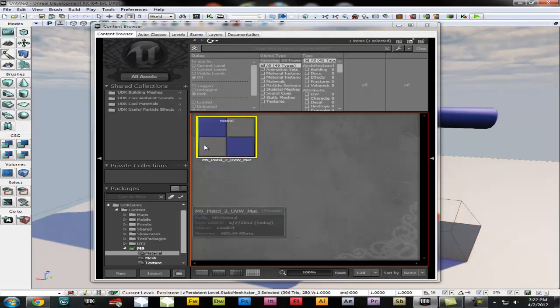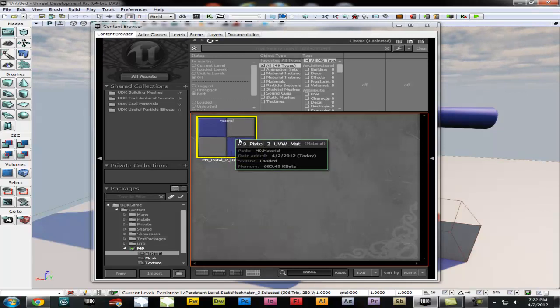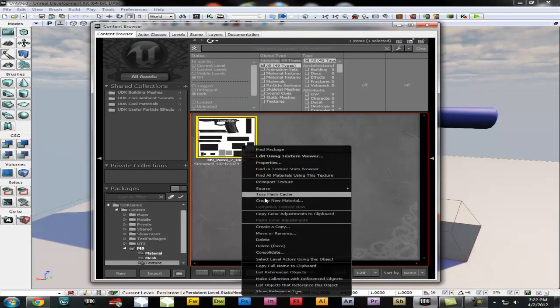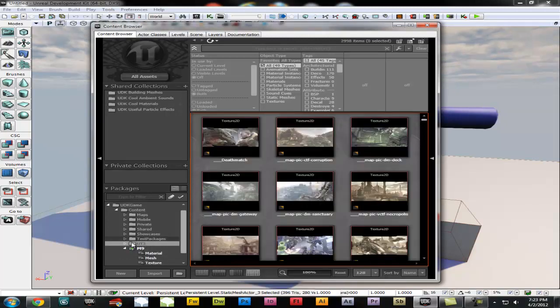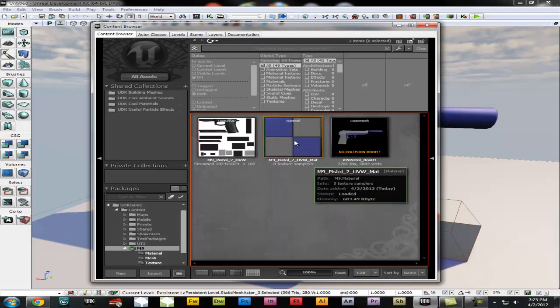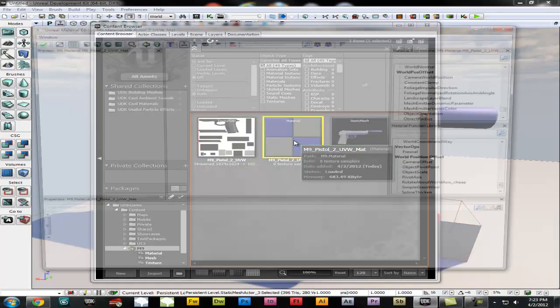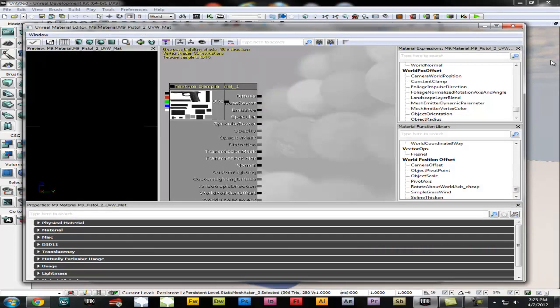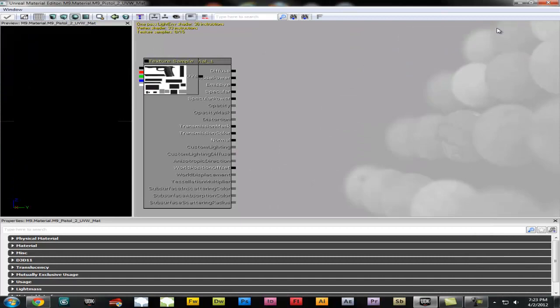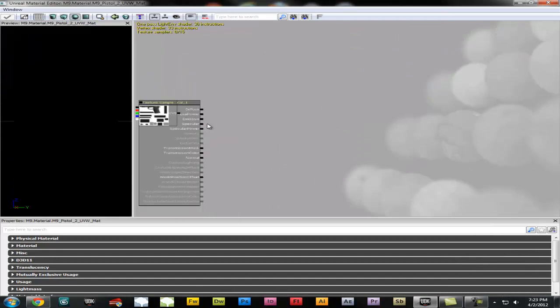So if you have the material section, which you get to by right clicking on the texture and choosing create new material, you're going to get this right here. It says material on the top. Double click that, and it's going to bring you to this screen. This you can just get rid of, and this you can get rid of, and you can make it full screen.